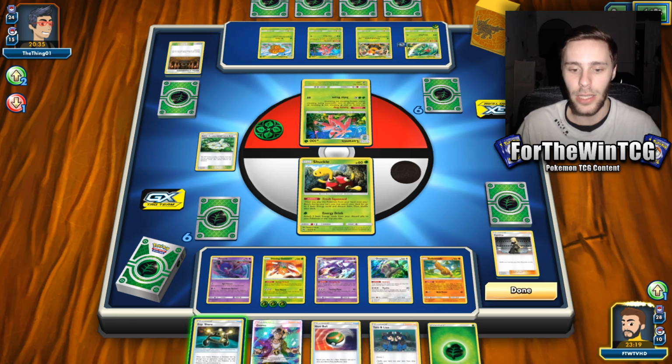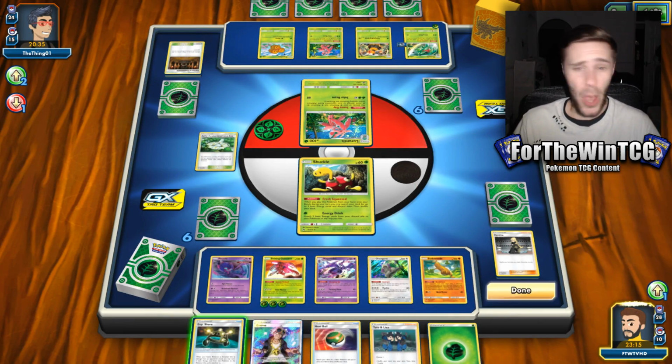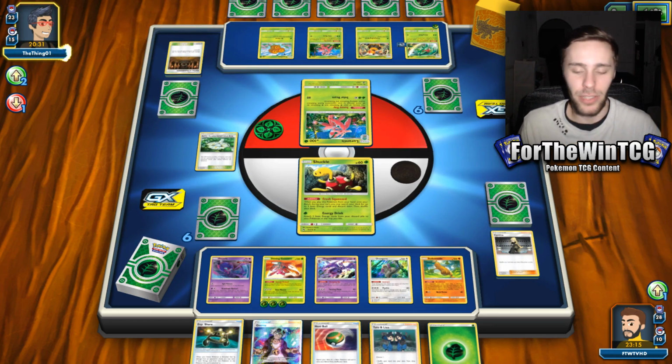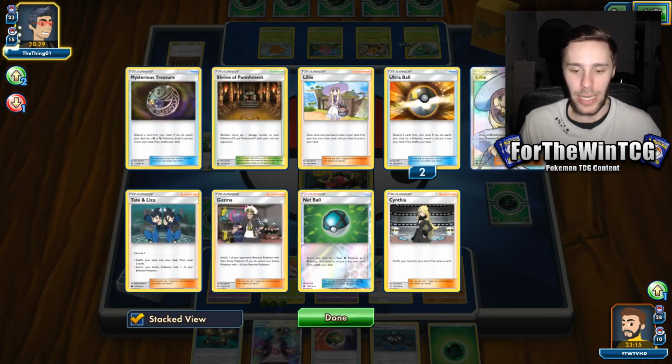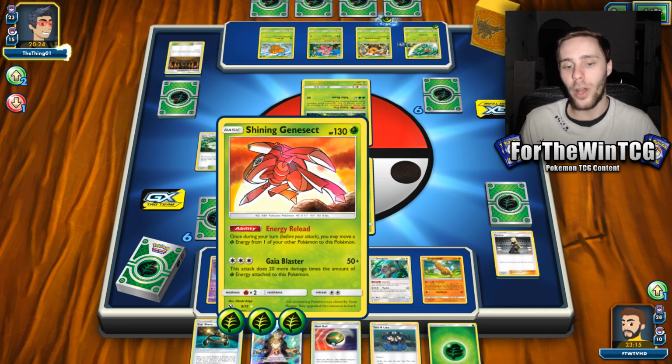I'm not going to attach the... Are they going to carry the Genesect next turn? No, I don't think so. So I'm okay leaving that there and leaving the EXP Share, sorry, in hand. That's fine by me. I'm still contemplating whether I want to also play Energy Switch with it, because you only get 1 energy reload per turn.